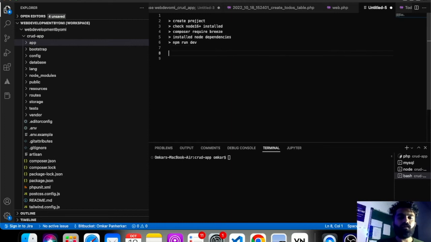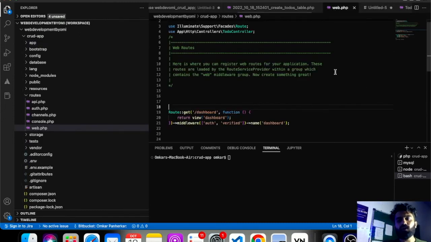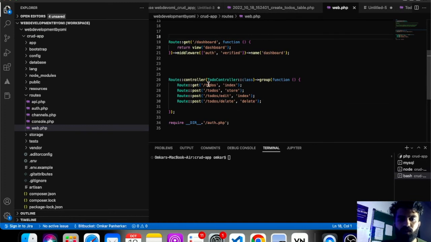After that our main work began, which is we registered our routes. So this was about the to-dos now. So we created a to-do application. So basically we registered our routes inside web.php, and we created 4 routes. First is the to-dos route. So this is basically the to-dos homepage.